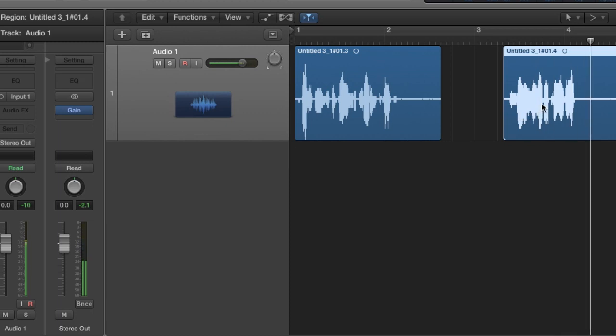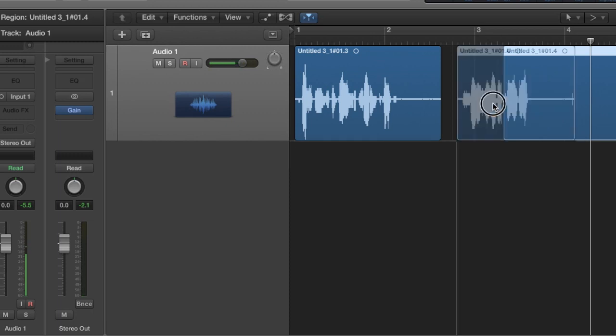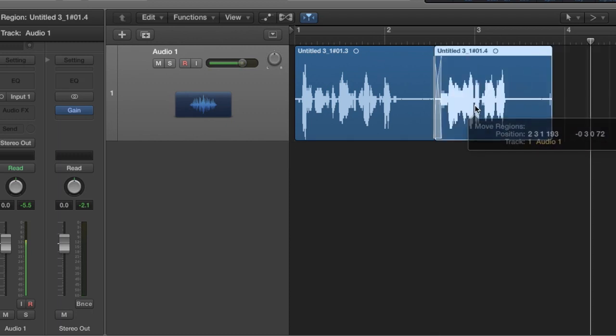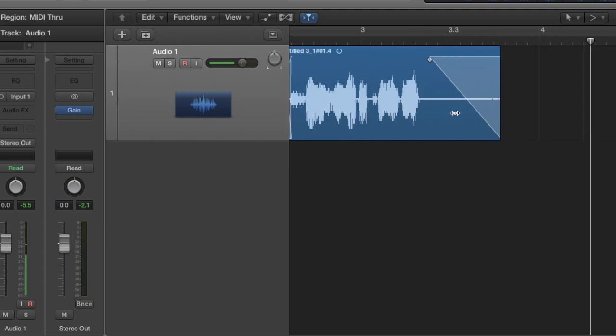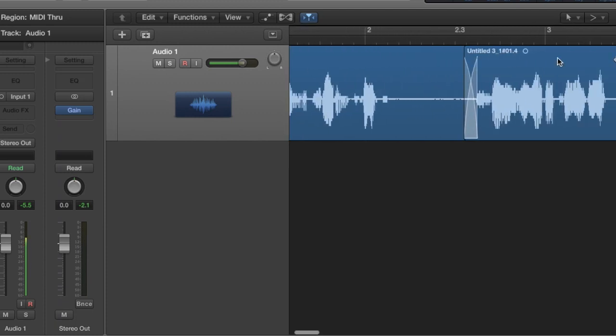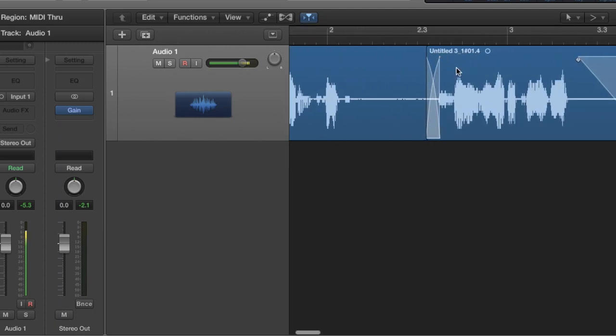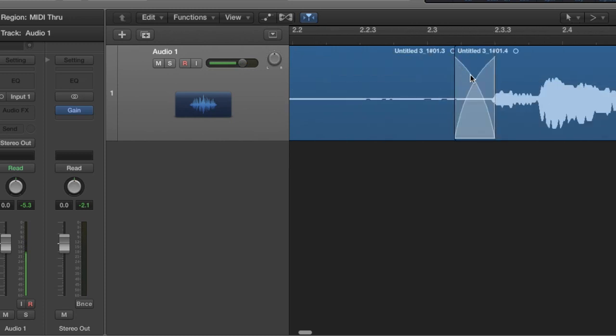And so what I can do now is basically use that breath to naturally lead up into the so yeah. And so I'll drag this up to it, and I have this automatically set to crossfade, and then I can also do a fade out at the end of this. Let's say I want to do that, and this little section with a fade out. So basically what the crossfade is, it's fading one track out and fading the other in. So you can see that here.